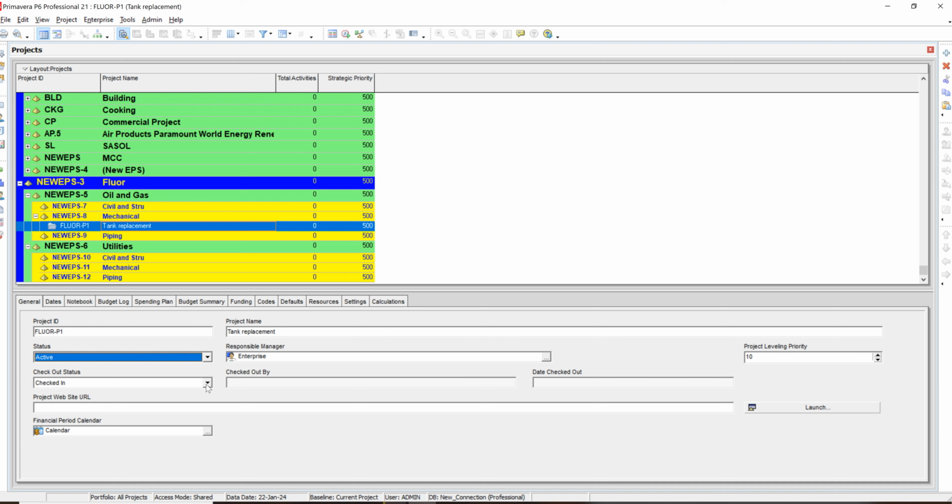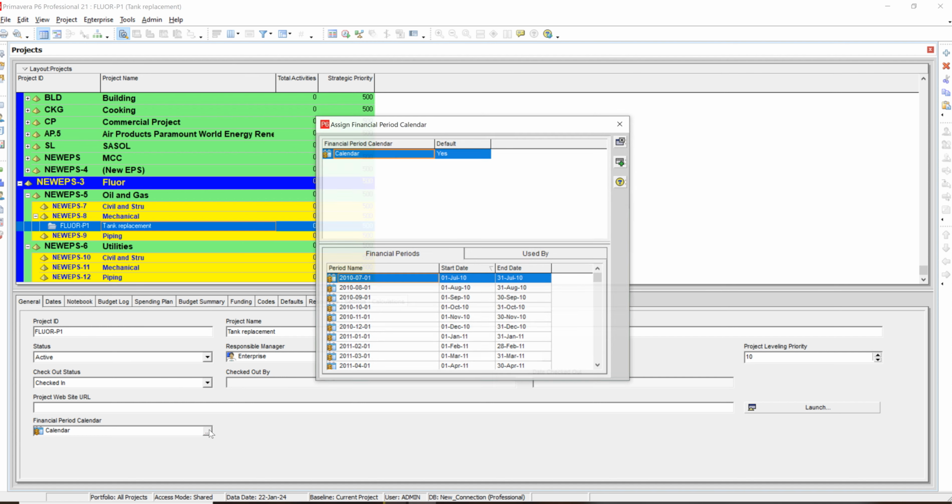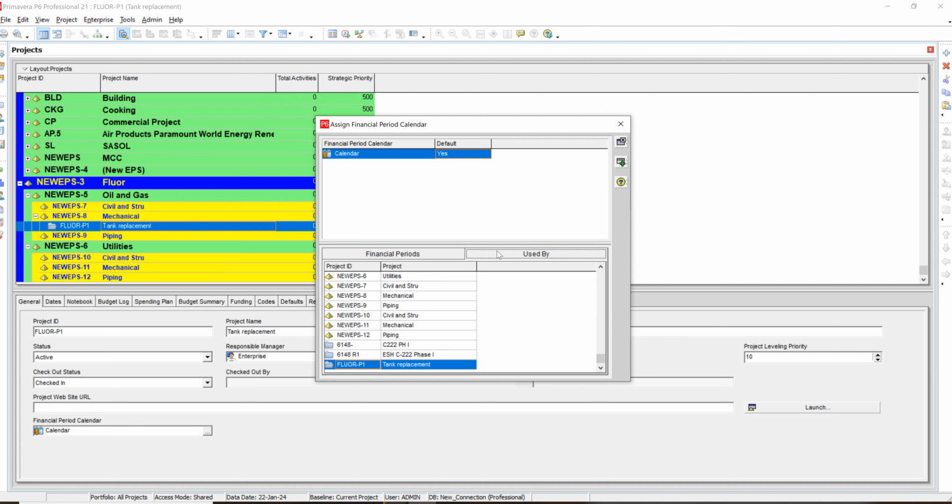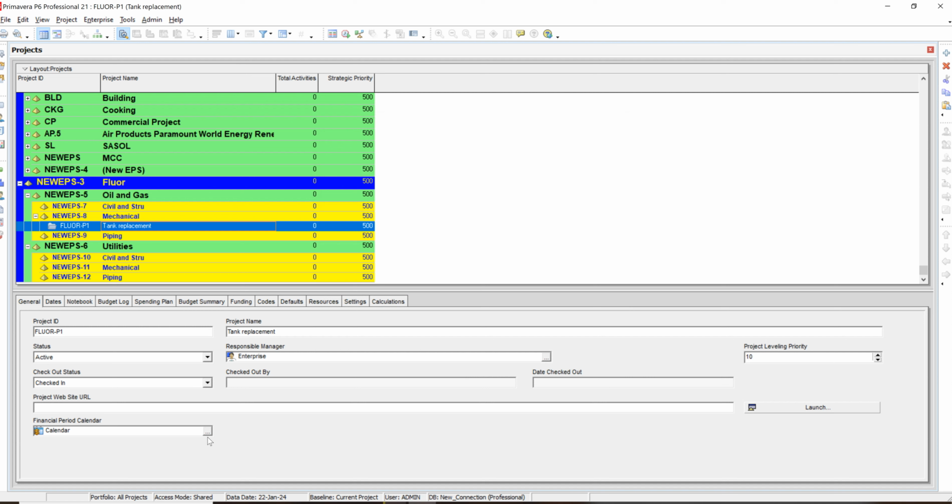Okay, check out status. Checked in means that we are in the project now and we didn't go out. We didn't exit from the project. Still we are in. Calendar. Each project has a specific calendar. For example, we are working 5 working days during a week and we have a specific calendar for this project. In some projects people are working 6 working days. Then you need to create a 6 working days calendar and assign it here. But we have a lot of defaults here that you can use as a calendar. But in future, I will teach you exactly how you can create different types of calendars, and I will show you which one you can choose and how you can create a calendar.